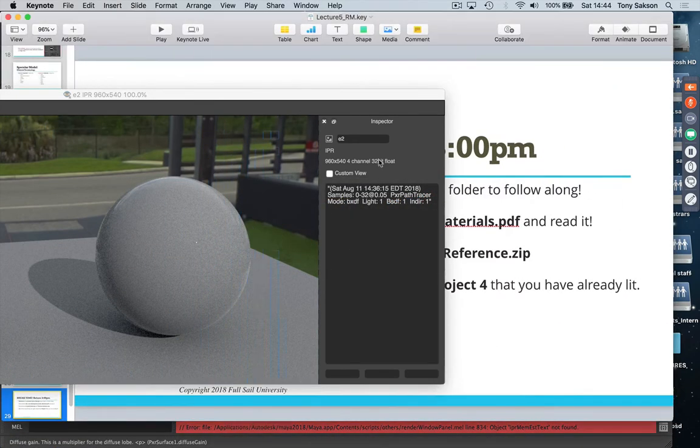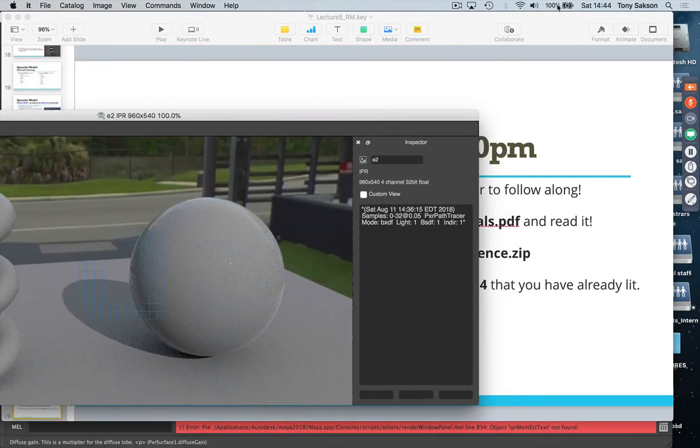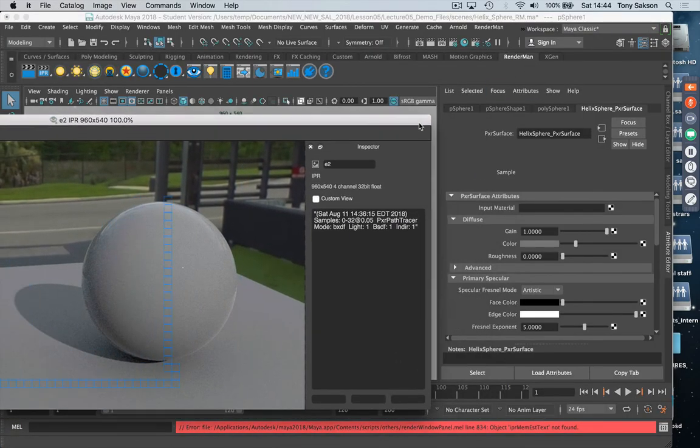So, edge color will always come out of it? I would say 99% of the time for most objects, yes, if it's not totally diffuse, because most objects exhibit a high degree of reflectivity around the edges. Now, if you do it and it's way, way too much, so for example, this pod is really pretty rough, and it's got a lot of reflectivity on the edges. If I find that there's too much on the edge, then I'll pick the edge color down just a little, to match my reference. Most of the time I start with it all the way up.